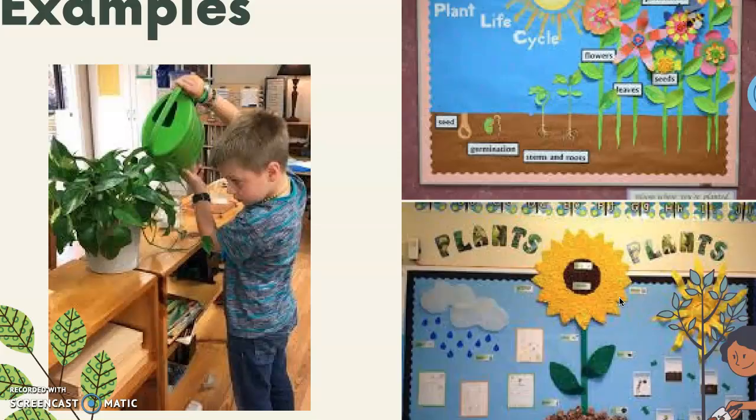So these are some examples that I provided. This is a similar picture to what was in the article and how the plant was displayed in a school setting. And then also you can take this lesson further by having your students create the plant life cycle, and you can do like a creative bulletin board so they get the full understanding of the process.